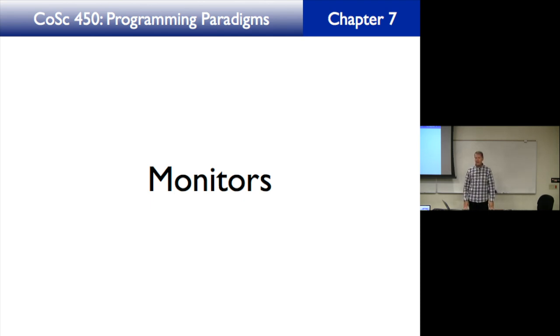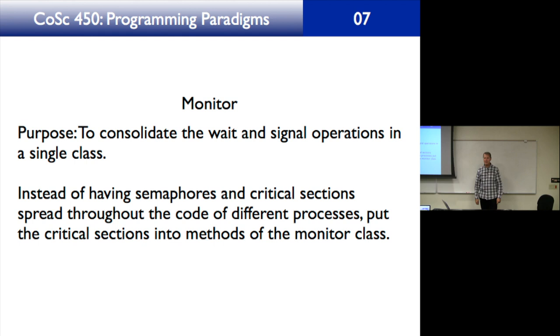So why would we want to do something differently when we've got semaphores that already work? There must be some disadvantage to using semaphores. Here's what it is. It'd be kind of hard to see with these little short programs that we're writing, but in a commercial environment where the program you're writing is really big, with lots of different files and everything has to be coordinated, in order to use semaphores correctly, they have to be scattered in all different parts of the code. Do you see what I mean?